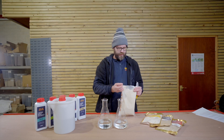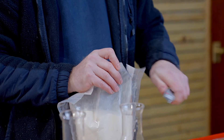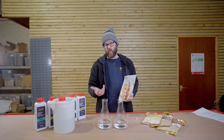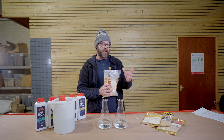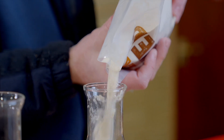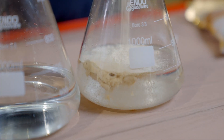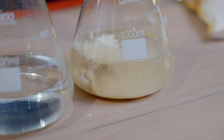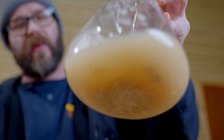Dry malt is an extremely dry, fine powder. The reason why we're using cold water, especially for your dry malt extract, is that if you had hot water, the steam coming up would cause the dry malt to clump up and become really sticky. So it's best to mix it in cold water first, then add it to your hot liquids. You can see here — because of the vessel being a bit wet, it's starting to clump up on the sides. This is kind of what you're going to be expecting.